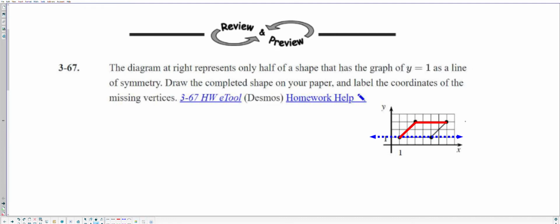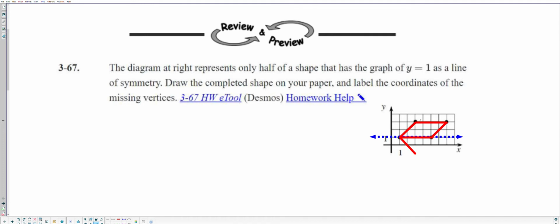Okay. So this part there to that part there. That right there is going to get reflected across that blue line, which means that this is going to be up 2 and over 2. Then we're going to have something that looks like down 2 and over 2. So it's going to be something that looks similar to this.